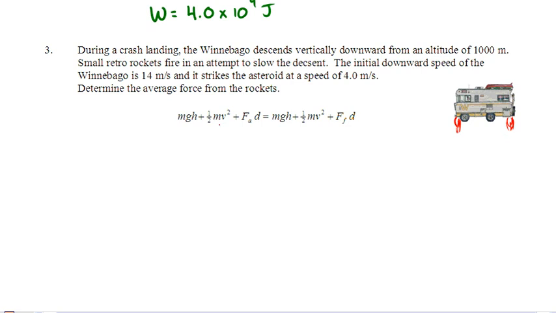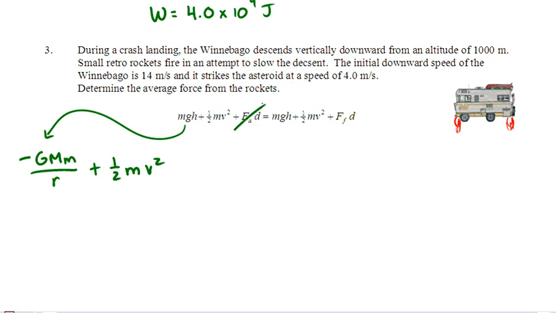All right, I'm going to use this conservation of energy idea as a big, giant organizer, but I'm going to make some serious changes. For one thing, this mgh, no, I'm going to change that. It's a space question, so I'm going to go negative GMm all over r. There is some kinetic energy at the beginning of the story, so I'm putting that value in for sure. There's no work shoving it down. I don't have to worry about that at all, so I'm going to throw that term away.